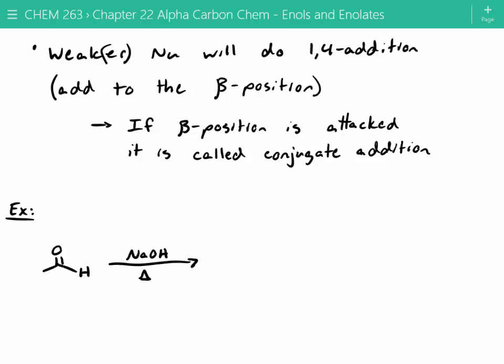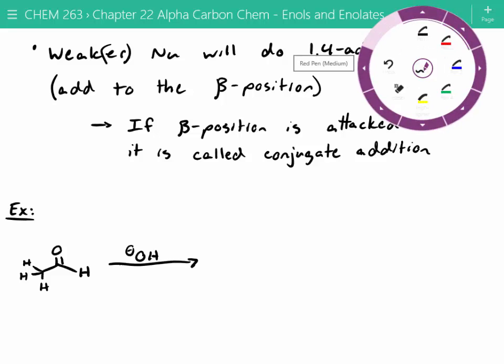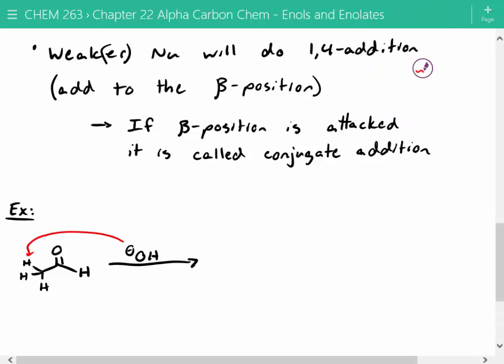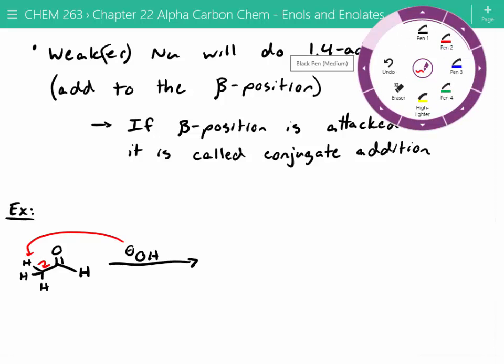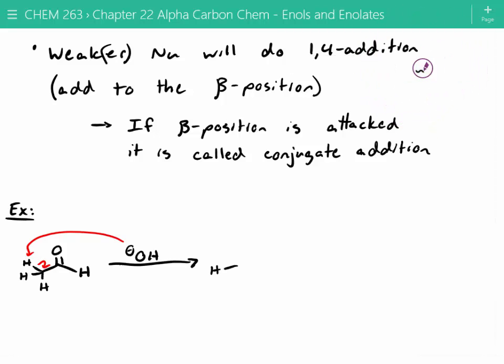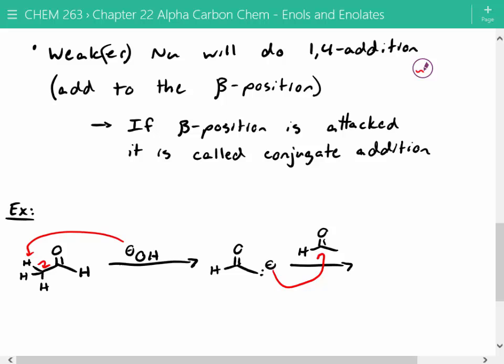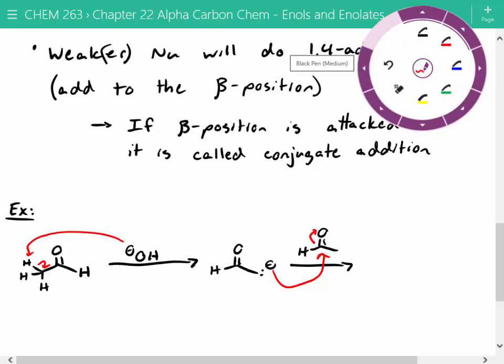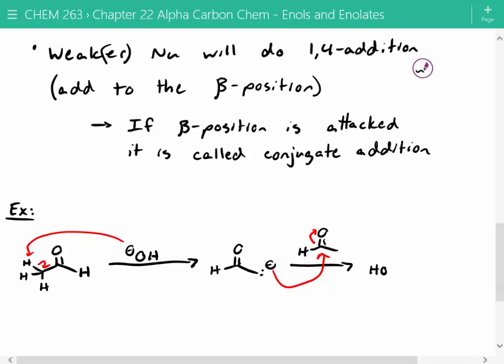Do you guys want to see the full mechanism for this? Yes. Okay, so let's practice the mechanism for our aldol. So we've got some alpha protons over here. Hydroxide can come grab one of these alpha protons. I'm going to actually flip our molecule around. This gives us a negative charge that can be used to add into another equivalent of our starting material that can kick up electrons.